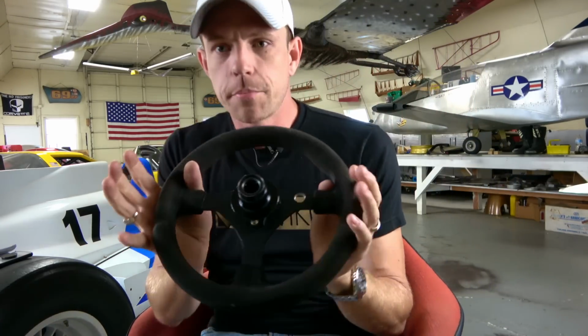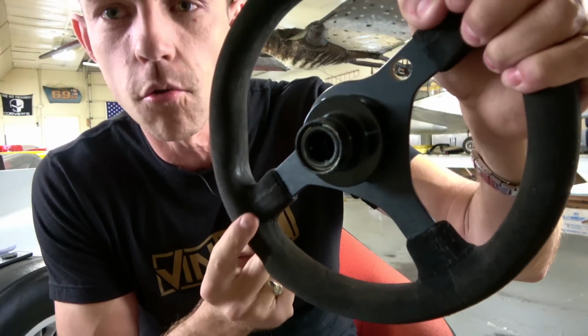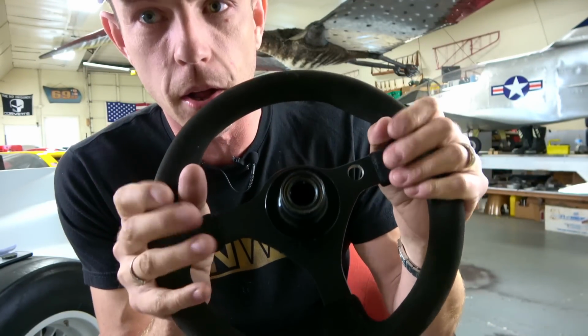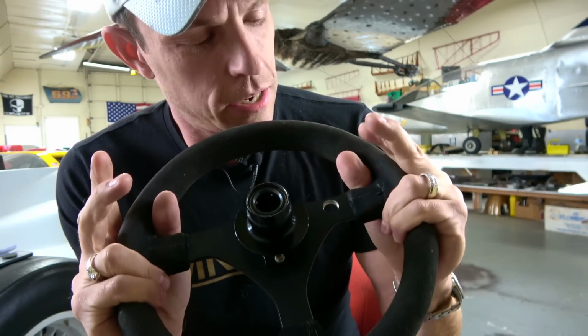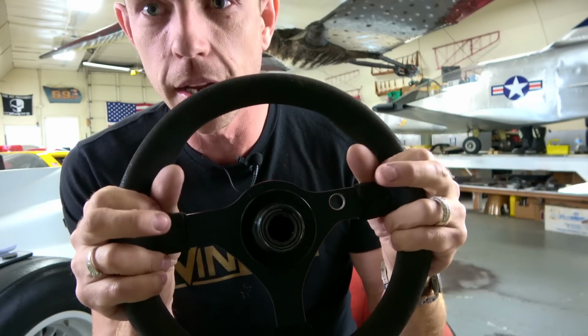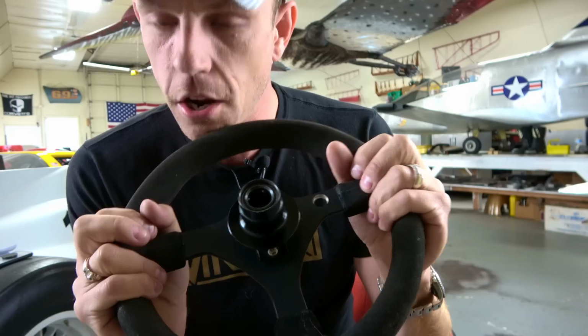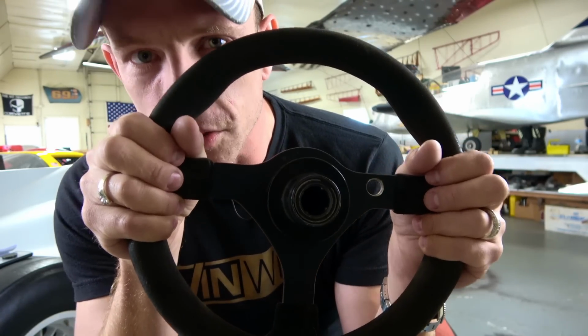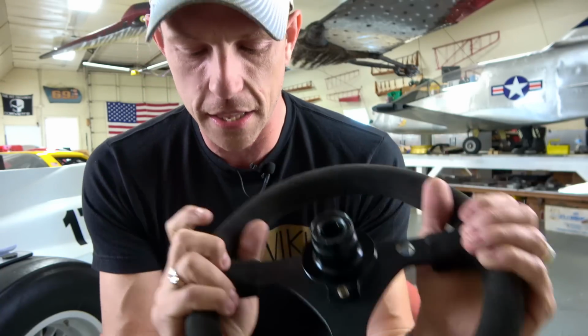But this one is beautiful because if you look right here, there's a ridge. And that allows me to put my thumbs here. I can wrap my full palm around. But when I go like this, so index and ring finger and pinky finger, I wrap around no problem. My ring finger is here, but if you notice, look at that. I can get my middle finger here and almost wrap all the way around without hitting this.